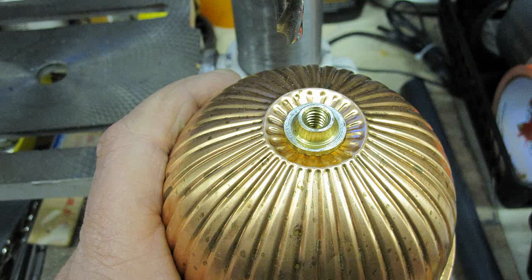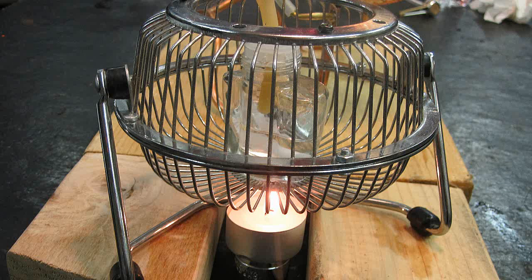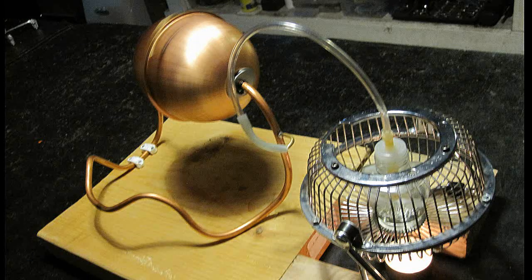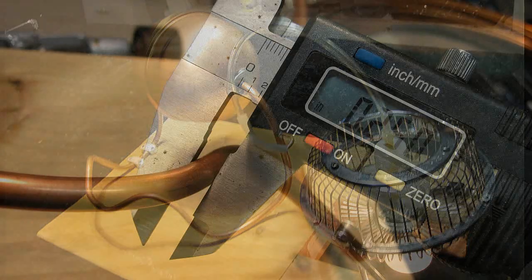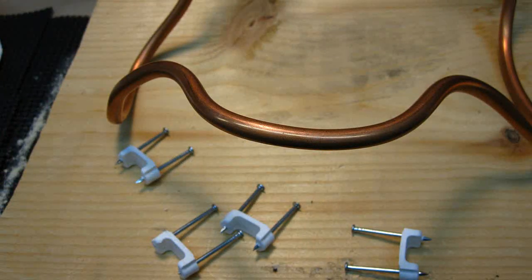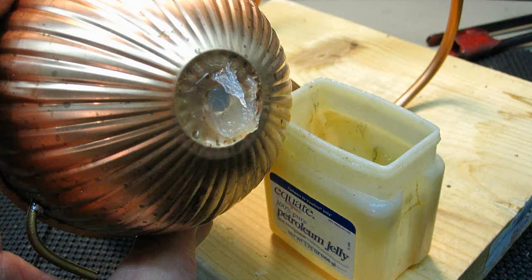The parts I used are available at most hardware stores. When my dad built his back in the day, his was more to scale and had a Bunsen burner under the beaker for the boiler. Most are plastic, but when I saw this copper one, it reminded me of my dad. The only other parts you need are quarter-inch copper tubing, a mounting board, a can of air, one-eighth inch brass tubing for the jets, and some petroleum jelly for the seals.